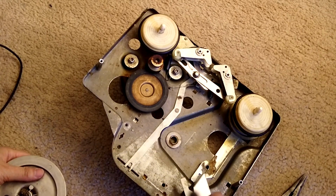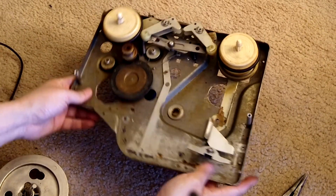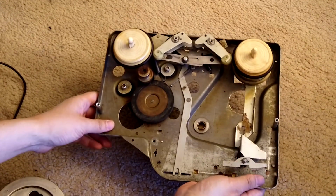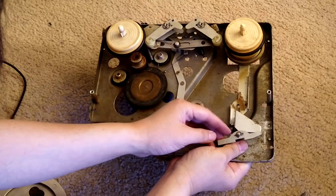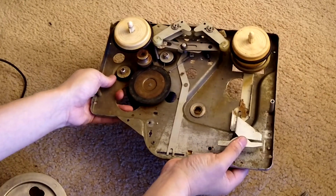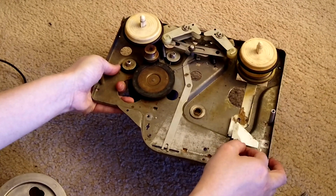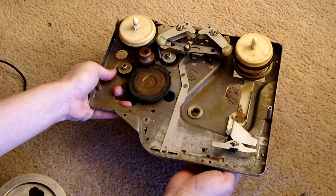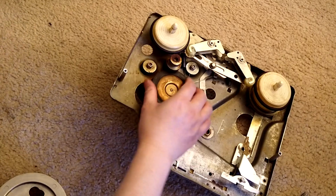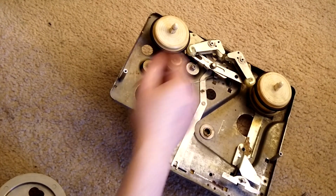And here, just remember this is for the stop switch. Remember this part, just remember the direction. You see the round is up this way, and this open is down there. Just keep that in mind. You don't have to do anything about it right now. You can even take it out, but you just have to remember it when you put everything back. And of course, now you have the chance to clean everything all you want.